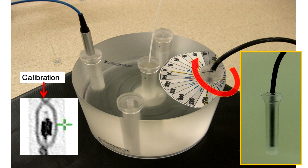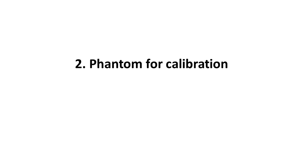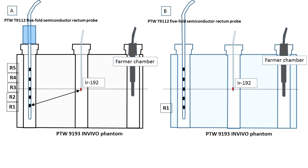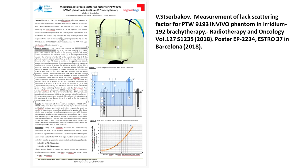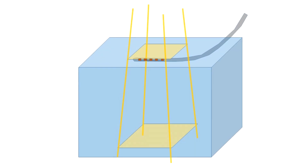That is the plate facing the source. The next important point: why we refused calibration of diodes R1, R2, R4, and R5 in the cylindrical phantom 9193. We compared calibration factors for diode R1 in these two scattering-equivalent geometries and found a difference of approximately 7%. The reason is the lack of scattering in this phantom for the diode close to the phantom edge. The recommended calibration using the inverse square law is too rough an approximation, leading to systematic error.